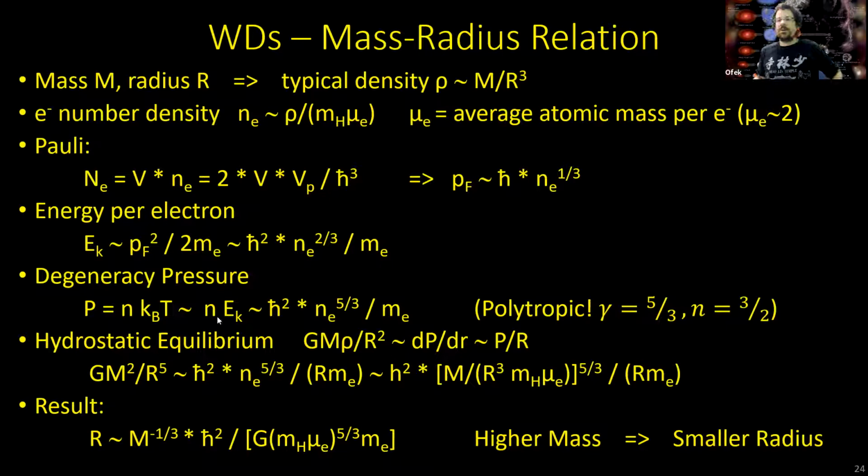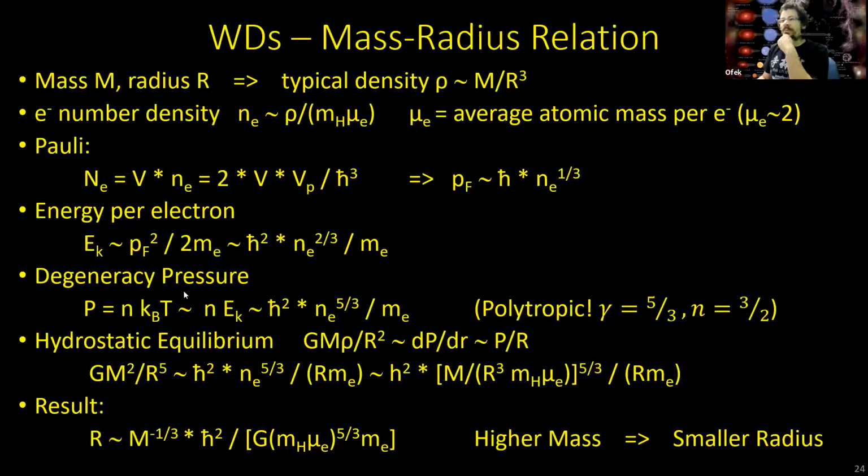You can again check the units. This is just energy per unit volume, because n has dimensions of 1 per volume. And of course, the more particles I have, the higher the pressure. The pressure will be linear in the number of particles times the average energy per particle. And substituting my average energy, E_k, I get that P goes like h bar squared, fine, that's a physical constant, times the number density of electrons to the power of 5/3. 2/3 comes from the energy per electron, and another 1 comes from the density of electrons, divided by the mass of each electron. Lo and behold, this is an example of an analytically derived polytropic equation of state.